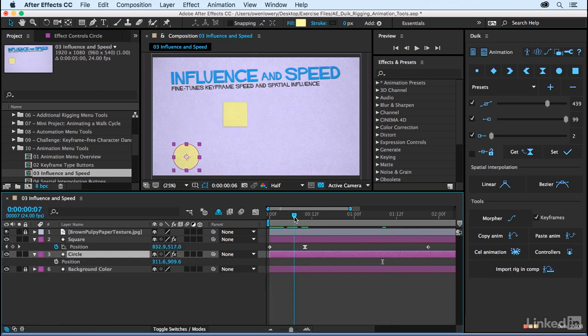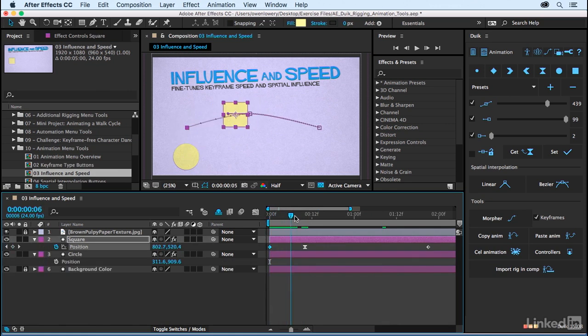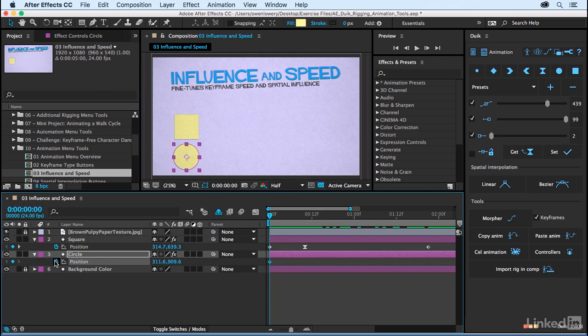What I want to do is actually copy my position keyframes here and give this a smooth motion that matches this one. What's nice is I can just go ahead and click Command C, drag and click all these, hit position on here, Command V, and I'll get the exact same results. I'm going to select my position keyframes for the circle and just move this whole thing down a little bit so we can see them next to each other.